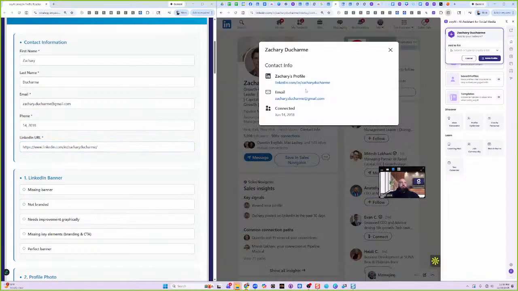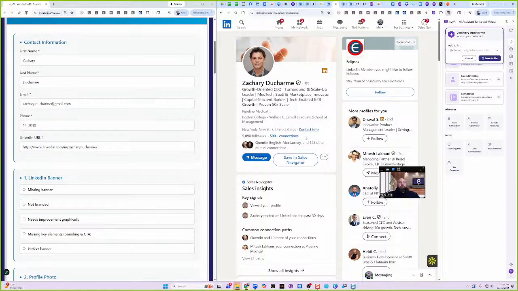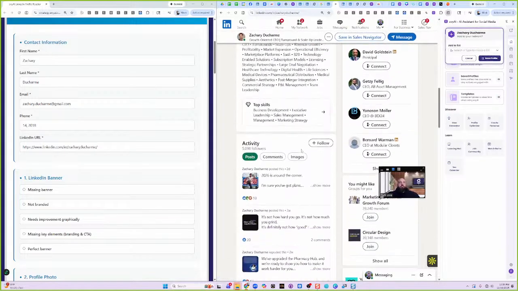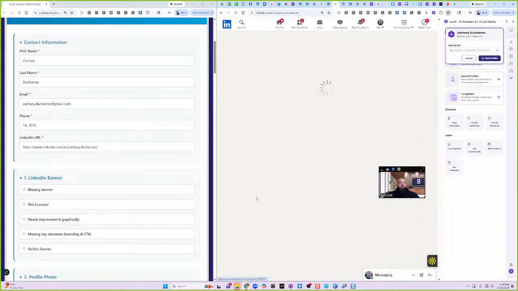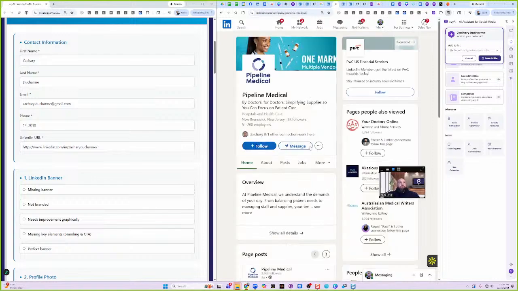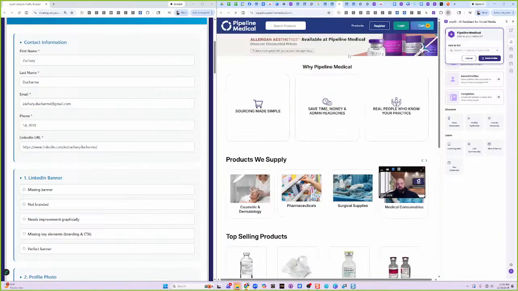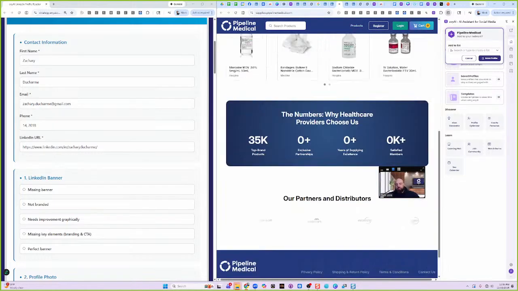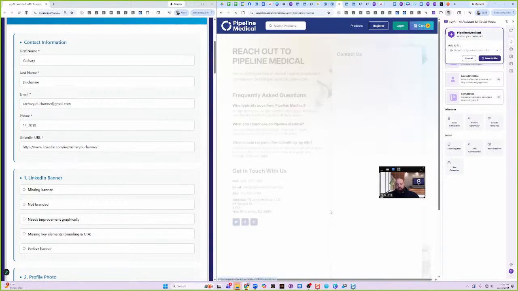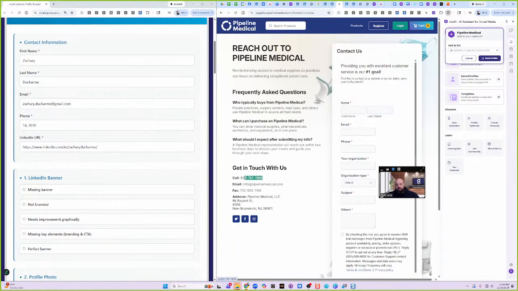And then what I do is, let me see if his phone number is on his website. I'm going to click on contact info. His website doesn't even seem to be here. It's so weird. Experience, medical pipeline thing. Oh, he's in New Brunswick, New Jersey. That's cool. Visit website. Let's see. Register products. Contact us. Oh, look at that. We have a phone number right here. Cool, right? I'm going to grab his phone number to his company.